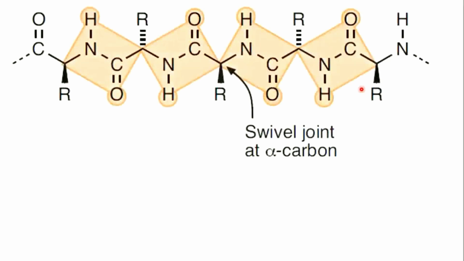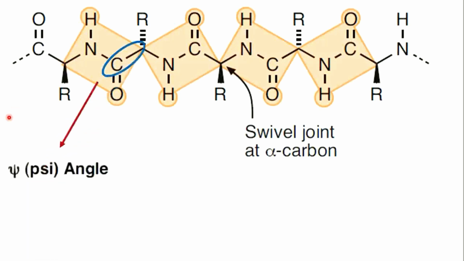Now we move ahead and see how we rotate things. Again, in this structure, this is our alpha carbon, this is our peptide bond, and this is our next alpha carbon. We will be looking at this part only. Since the peptide bond is a planar bond, because it is not rotating, it is present in the same plane, so this cannot be rotated. So what can we rotate? We can rotate this bond or this angle, and we can rotate this other angle or bond. The first angle is called psi. So what is the psi angle?